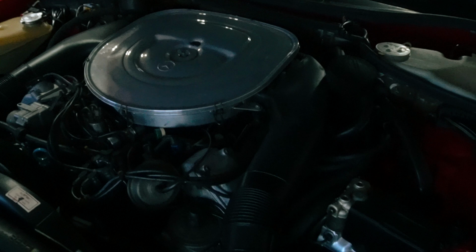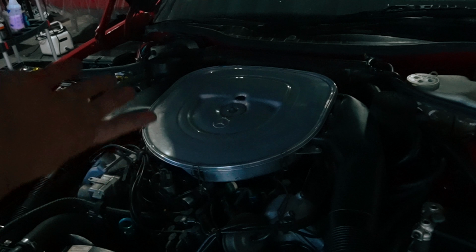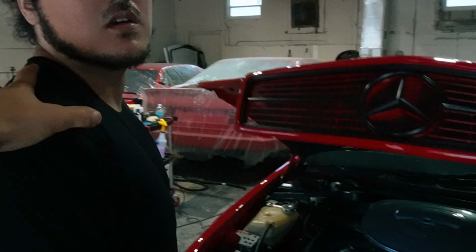We'd love to get more information on it if anybody has information on it out there. But we will be doing a deep dive on this car, and we will collect all the data that went along with this build, because it is a very documented car. Early 500. All right, guys, we're gonna head over to Wesley's bay right now and see what's been going on with the ABC exclusive.